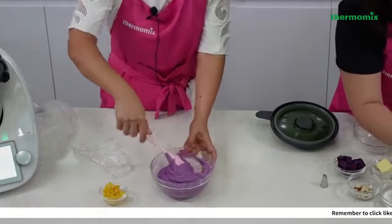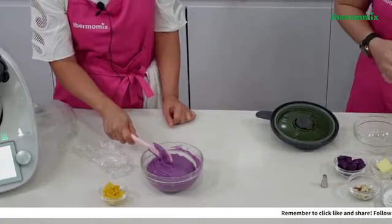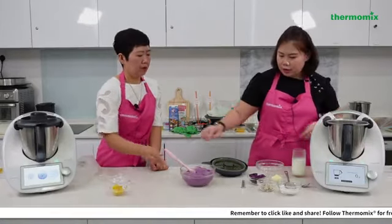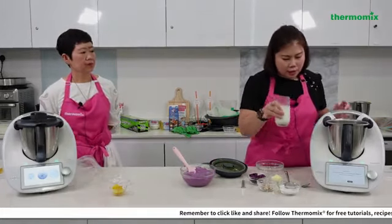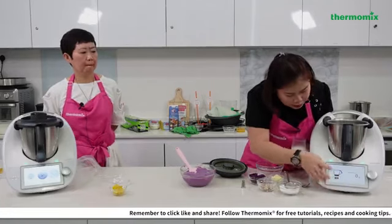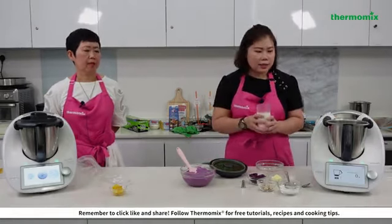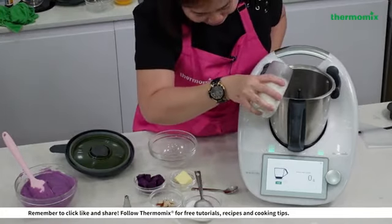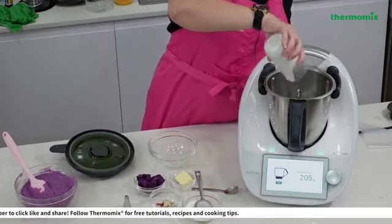But for Fiona, for her choux cream, she's going to add the passion fruit and the whipping cream. Take the amount that you need. How much cream are you using today? I'm using 200 grams of whipping cream and 100 grams of the yam paste.